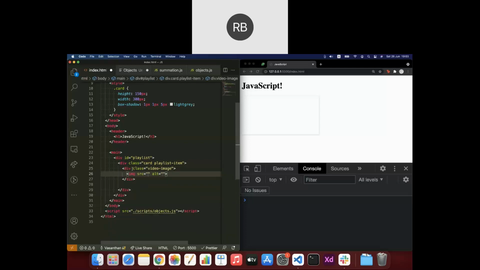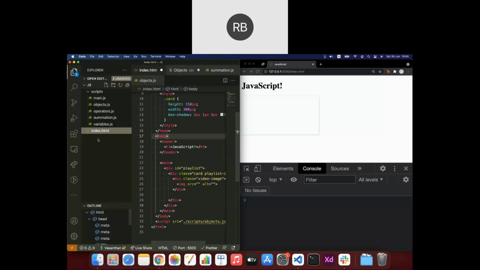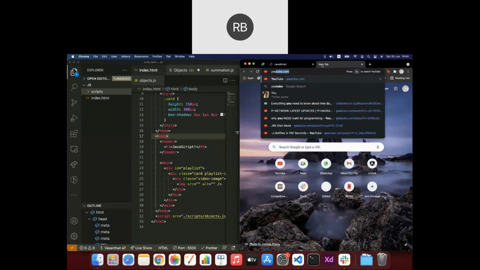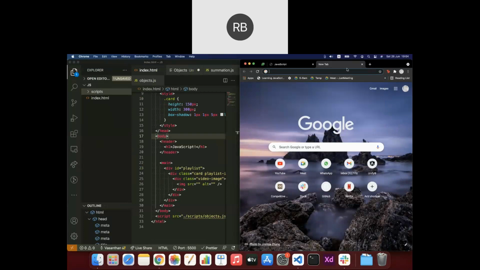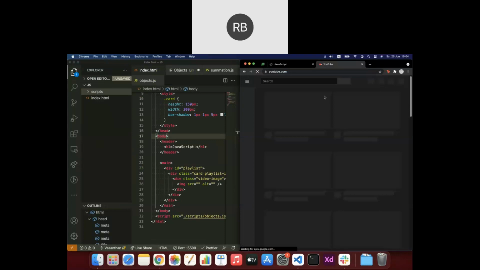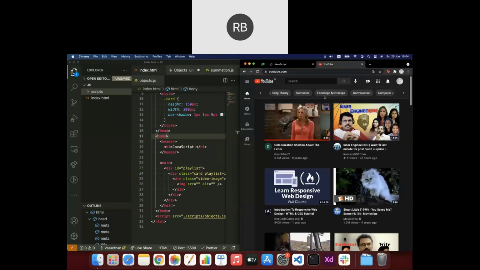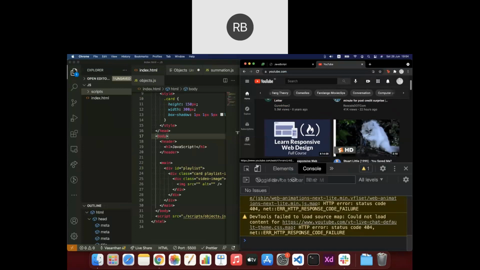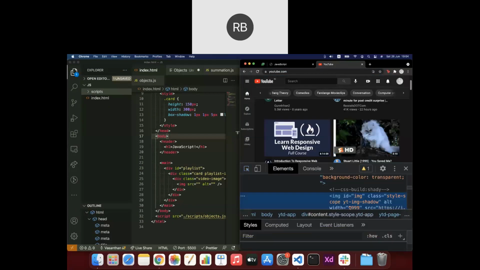Here I'm going to have that image value, and something we don't seem to be having. I'm going to pick up this image.